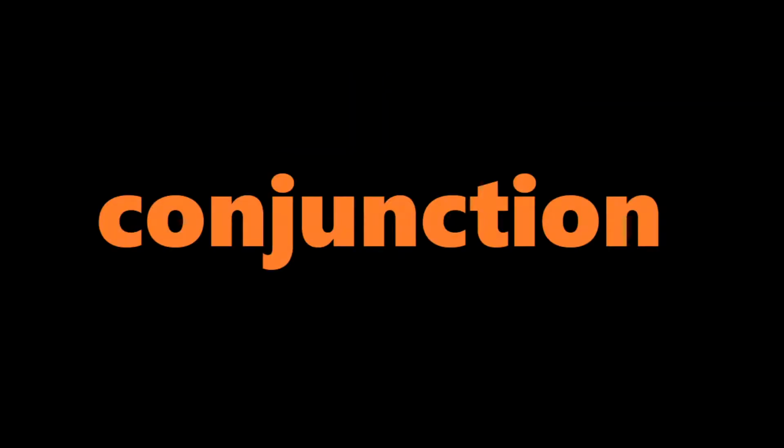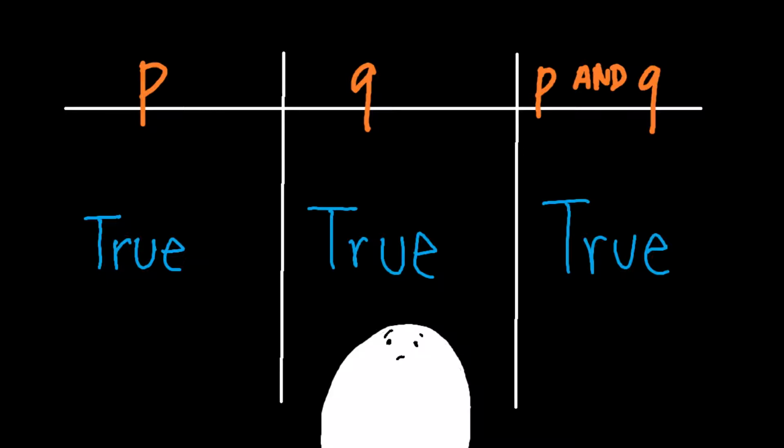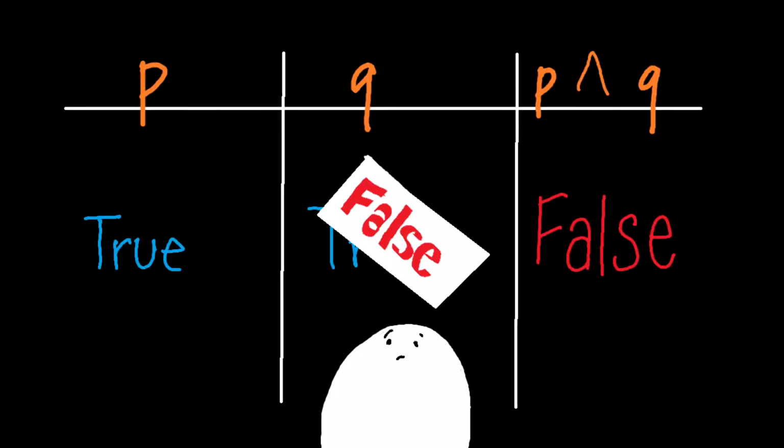Now, going on from there, you also have the concept of a conjunction. Conjunctions are basically true if both your first and your second statement, both your P and your Q, are true statements. And this is where your compound statements come into play. If either of those two is false, your entire compound statement is considered false. And this is sometimes denoted by a little caret in between these two statements.